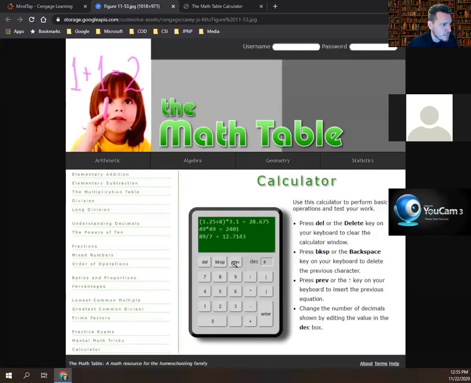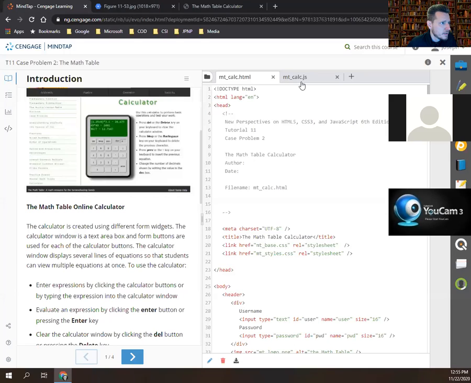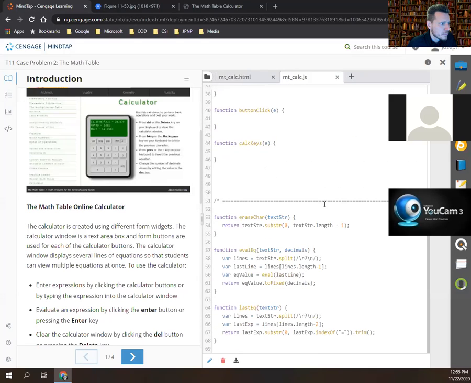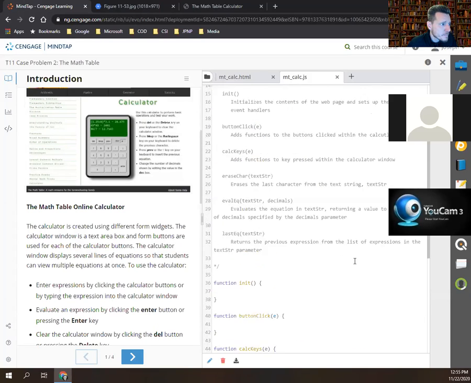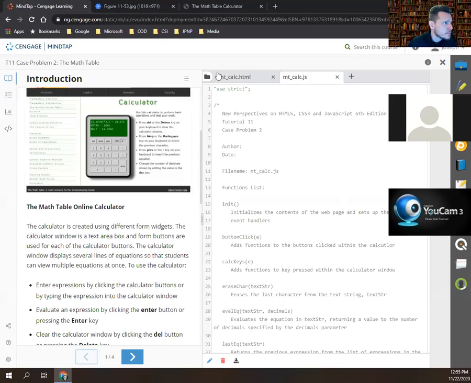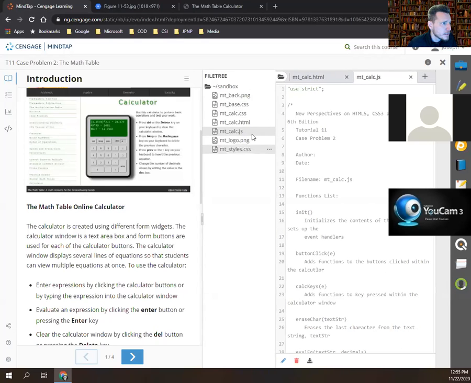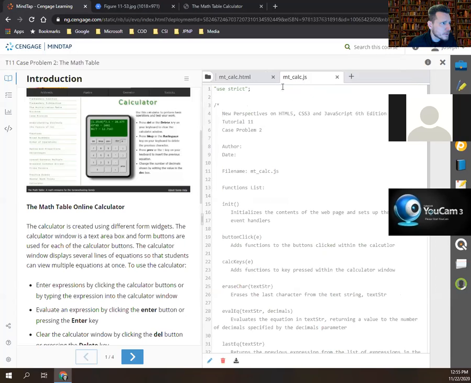So I have delete, backspace, previous, DEC, enter, and all these buttons right here, which I assume are all programmed on their own. It doesn't look like they're programmed in here. And I don't think I have any other JavaScript code.